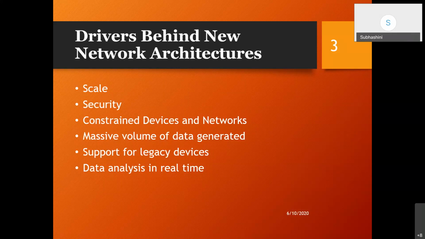And the next thing is you have constrained networks as well. That means networks are enabling connectivity. See, there are two types of networks coming in IoT. One is for connection of devices, and the other one is for communication of data. I'll tell you the later parts. As of now, please observe. Constrained networks means the networks used to connect these devices. The networks we are using are very much constrained. We will look into it in detail later. As of now, these are some of the aspects which made you come up with new architectures. As you can see, huge volume of data getting generated and support for legacy devices.